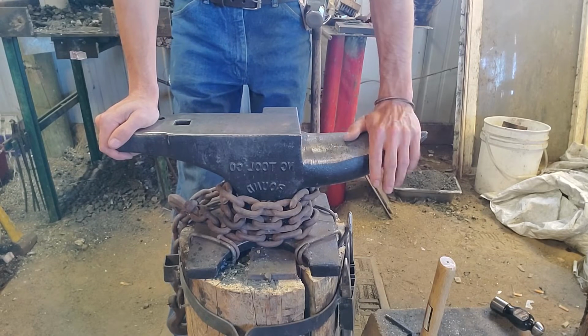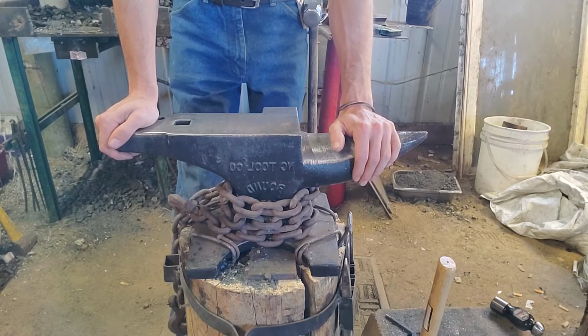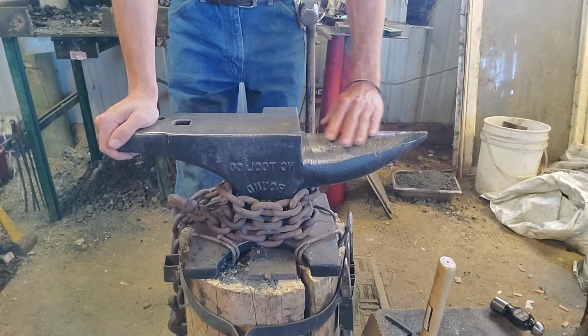The horn is just a little bit softer. I'm assuming that's to prevent it from breaking off at any point. There are some indentations from where I've missed and struck it with a hammer, but it's not bad. Overall, it's still fairly smooth.